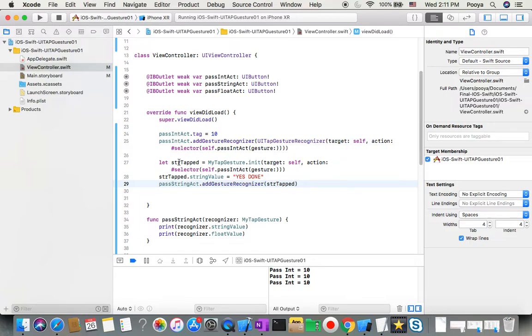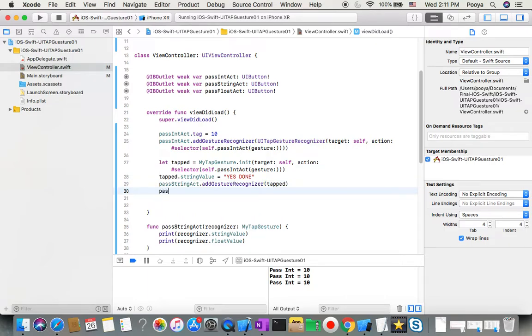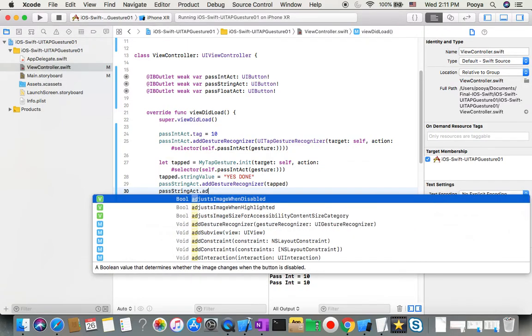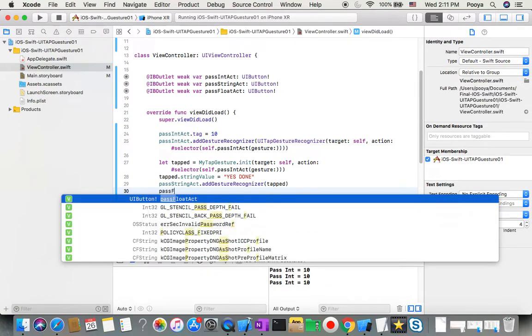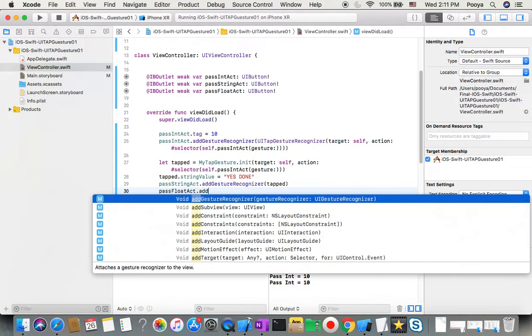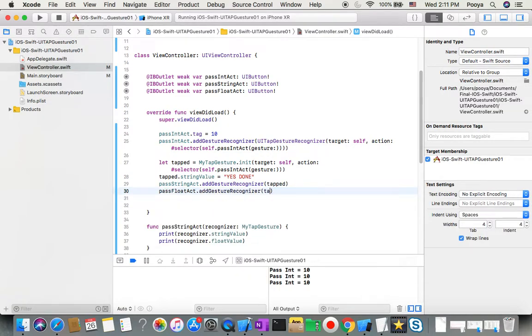Yeah, you know what, this one, let me make it only tap, because I'm gonna use it for both. So this one I can add to passString dot add, not a string, passFloatAction dot addGestureRecognizer, again tap.